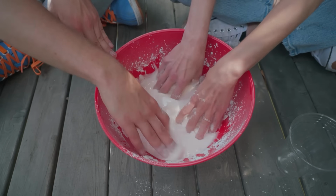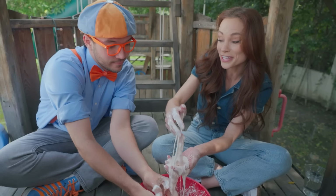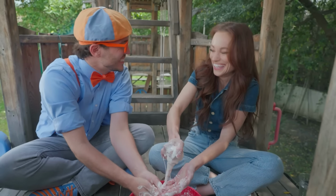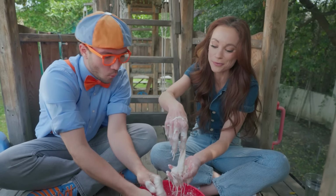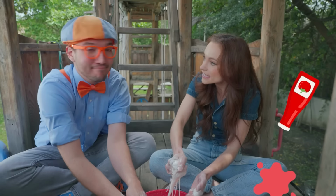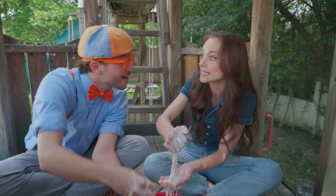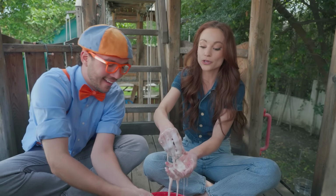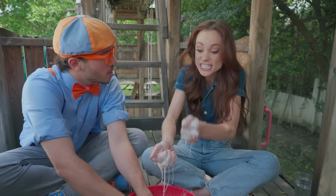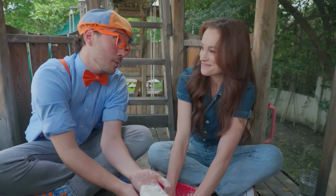Oh, whoa, so are there other kinds of non-Newtonian liquids? Exactly, so one you might be familiar with is ketchup. Ketchup, yum! I love that on my french fries. And when you're trying to get ketchup out of the bottle, what do you usually do? You normally need to tap the end of it a little bit. Exactly, because ketchup, when you hit it, when you add force to it, it acts more like a liquid. And when you're not doing anything to it, it acts more like a solid, and it's harder to get out of that glass bottle. Whoa, that's so interesting, how it can be a solid sometimes or a liquid sometimes.